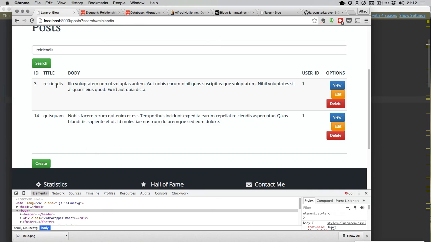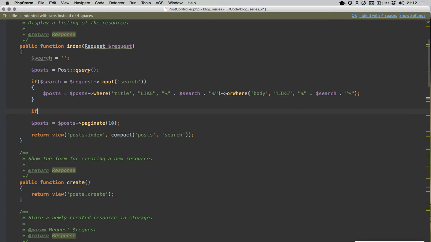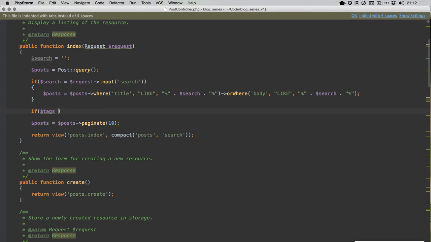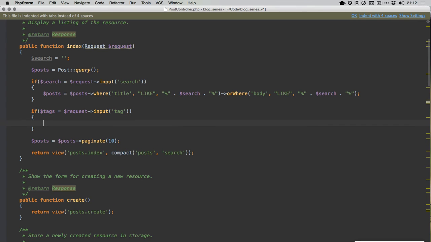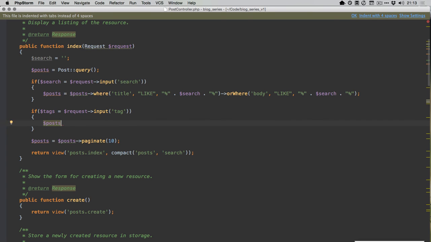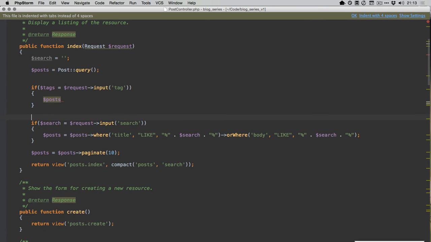I use it all the time. So it's working because of that, but we want to extend this further and say if tags equals, in a course, we're going to stick to just one tag. We're not going to get into the whole array thing. We're going to then take that particular post and do something with it. And I'm going to move this up one because my brain's too dead to think. I'm going to say post.